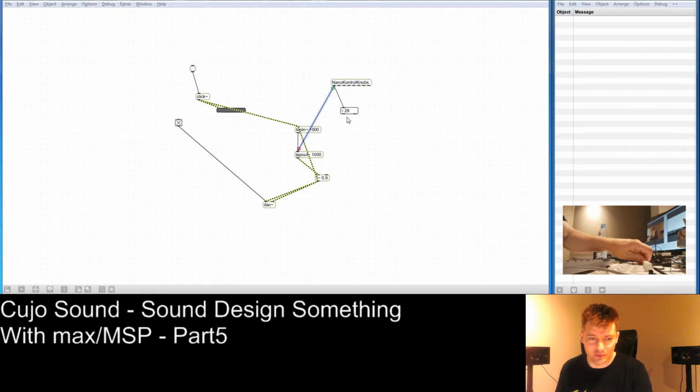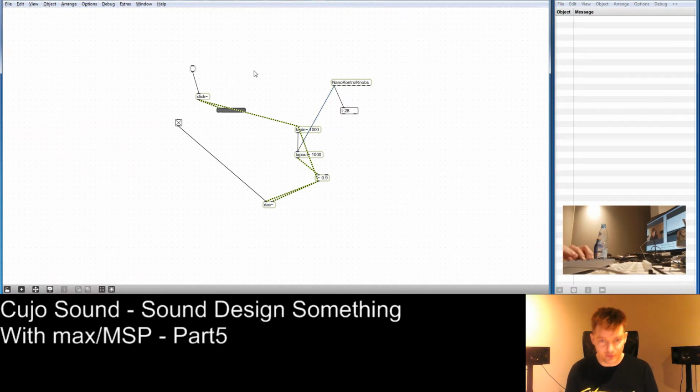So if we put it like that, we can even make sure that here, if we say nanoKONTROL knobs, no. Nanokontrol 2, no, not again. There we go. nanoKONTROL strip 1, yes.